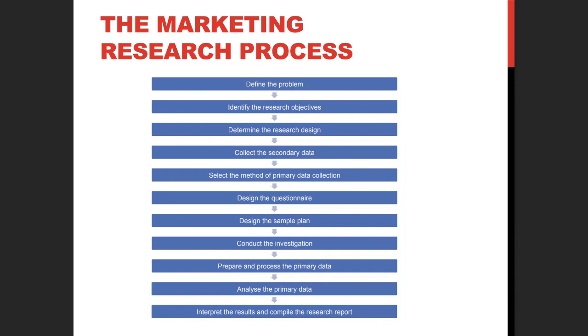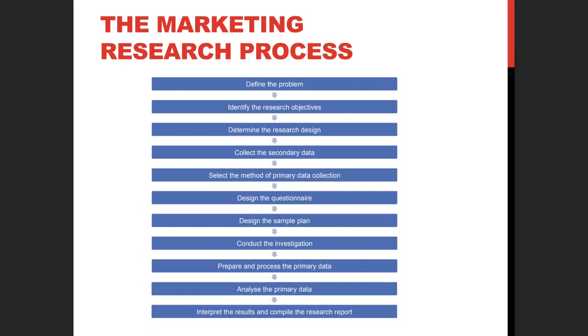Basically, by identifying the research objectives, what we are saying here is that now you need to answer this particular question, which I will phrase in this manner. What is the purpose of the marketing research investigation? What is the purpose of this research? What exactly do you intend achieving? Or at the end of this research, what is it that you want to have ascertained? What are you researching? What are you trying to investigate?